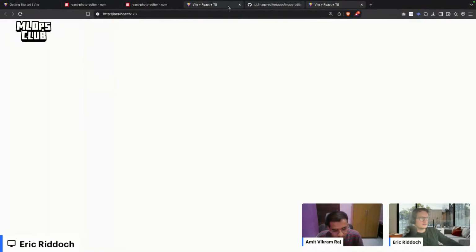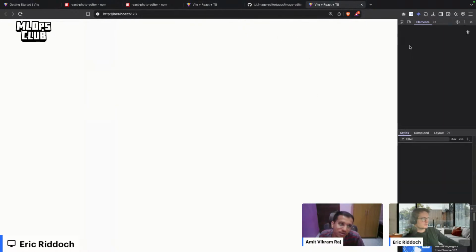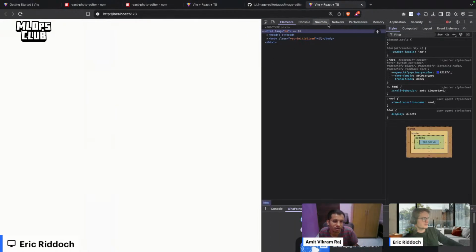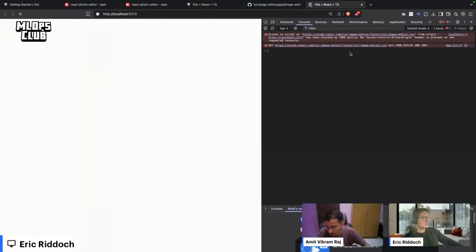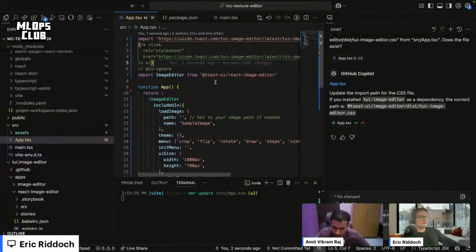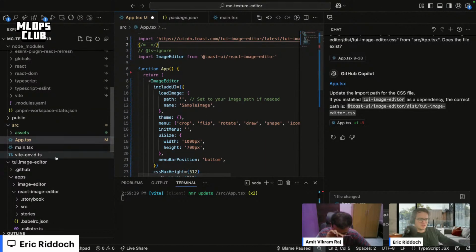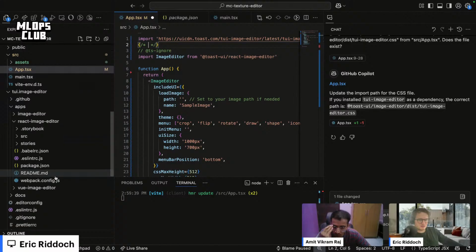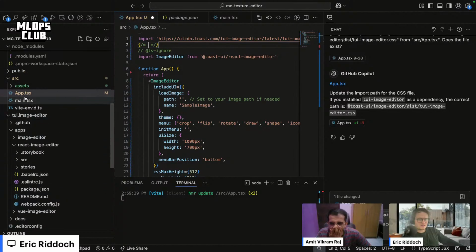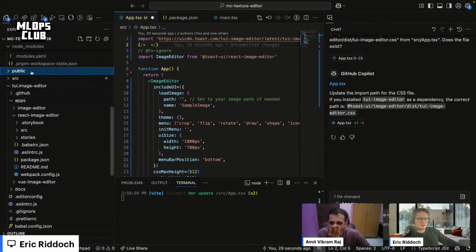I'm absolutely not aware of that. Okay. Inspect. There is this framework. Okay. We can put this in the index file. Let's see. Source public.